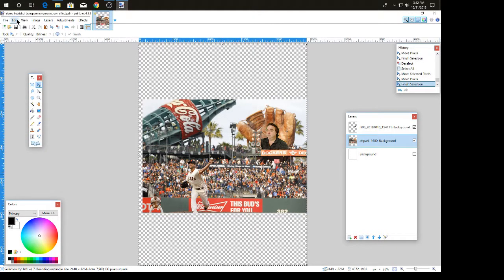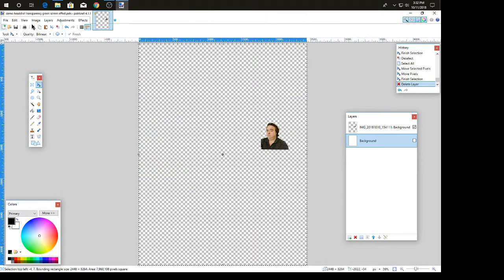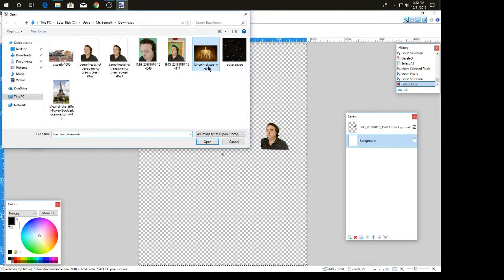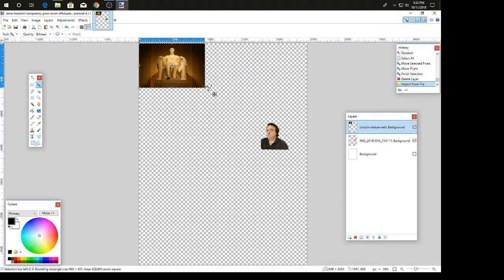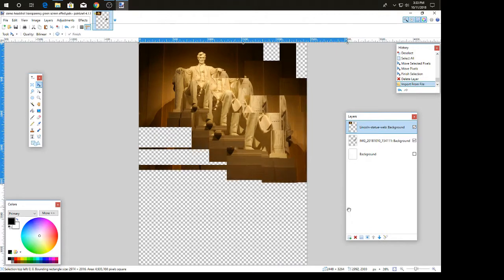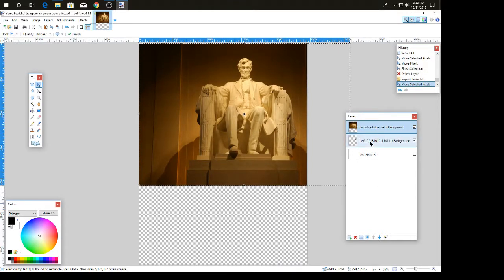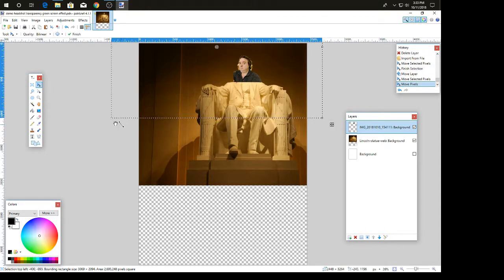Or let's say that instead of being at AT&T Park, I want it to be at the Washington Memorial, or no, the Lincoln Memorial. Anything I could find a picture of I could use, but I had already downloaded one of the Lincoln Memorial. Some of you will see that on your Washington, D.C. trip in 7th or 8th grade. Okay, and there I am looking. Maybe I could be Honest Abe. Alright, so now it's the Mr. Bennett Memorial.